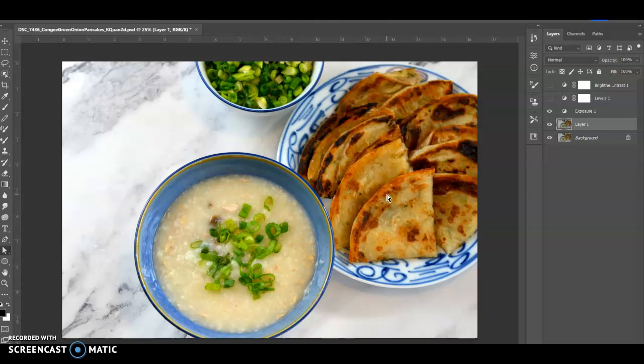I do that mainly because I need to balance the photo in terms of color. You can see I have the green onion on top of the bowl, and I offset and balance the color with the green onions as garnish for my congee, which I made. On the plate itself I made some green onion pancakes, and the colors offset on the other side of this congee bowl. You can see there's a brownish-tan line and some bits and pieces of brownish-tan color and my thousand-year-old egg to offset the colors of the green onion pancake. I also used a blue-white bowl and plate, and this blue combination bowl which I love — it's a very interesting type of bowl.